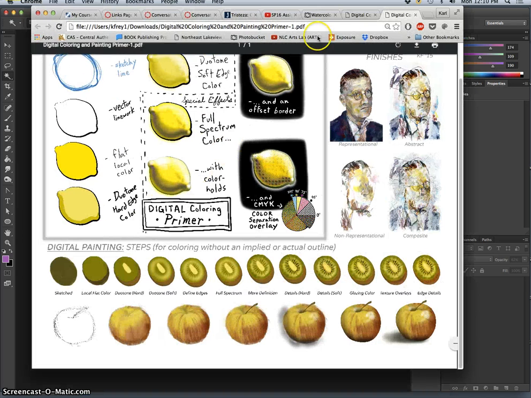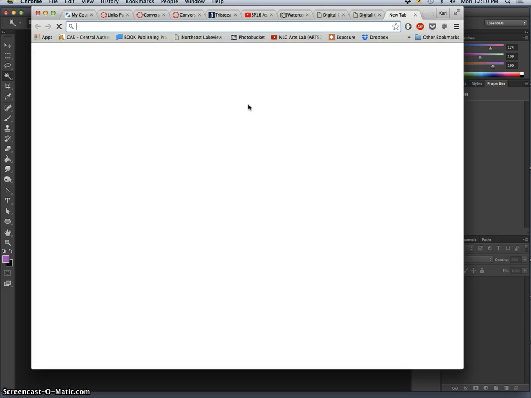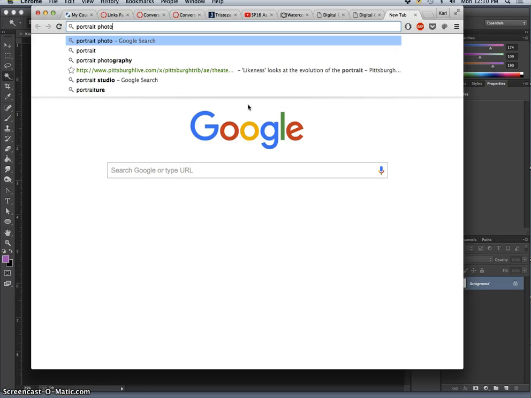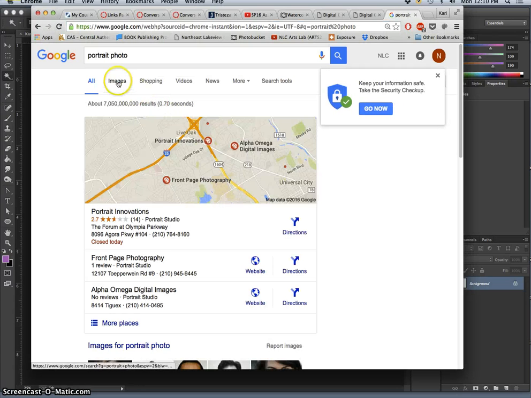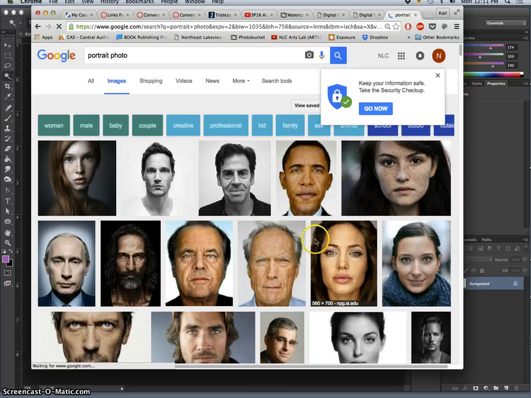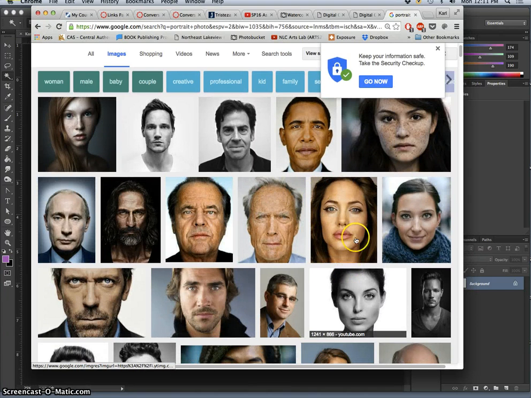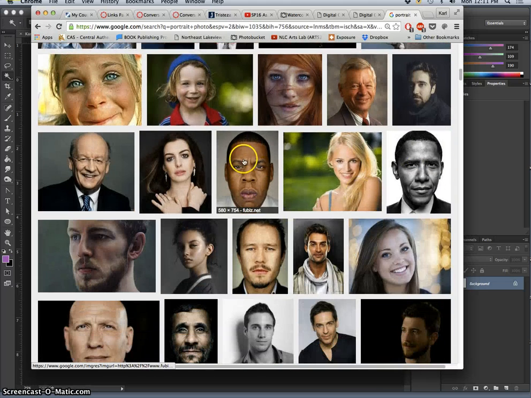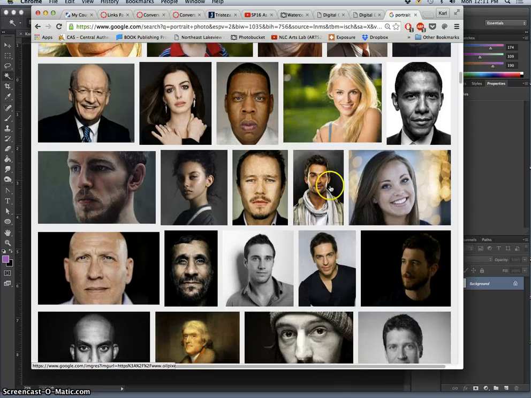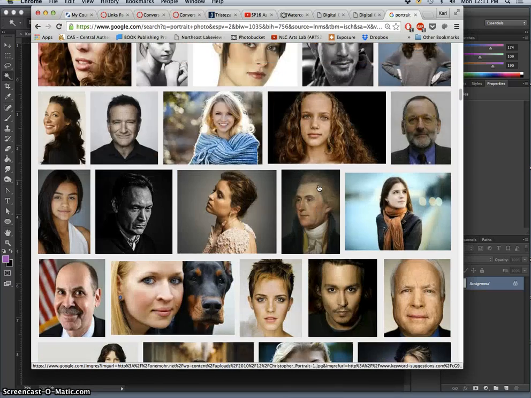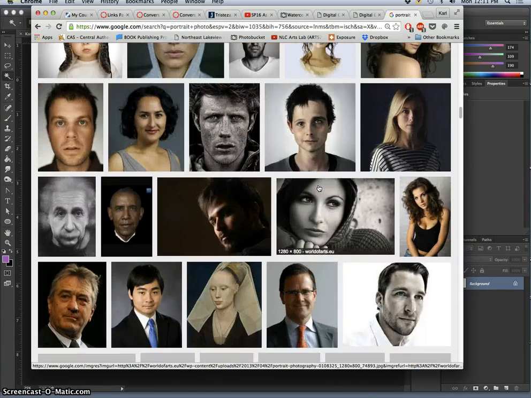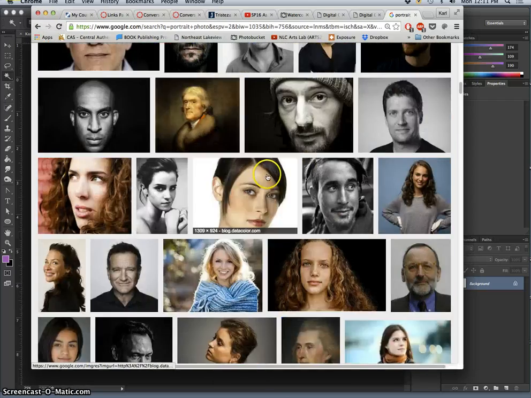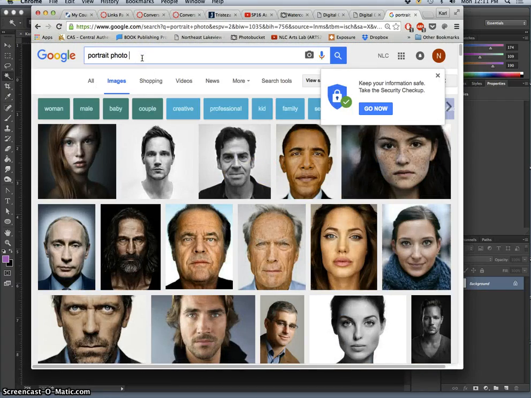So just go to a Google image search, but you don't need high resolution reference. And I'm going to look for a portrait photo. I'm just going to take whatever it gives me, because it doesn't matter for a tutorial. I might as well do a public figure. And the reason I don't want to do one that's just staring straight forward is because that just doesn't give me a whole lot of interesting options, digital paint wise. But I might as well do a public figure at a slight 3/4 view. So I see a lot of Obama. So let me narrow it down. Doesn't even matter if they're in color or not.